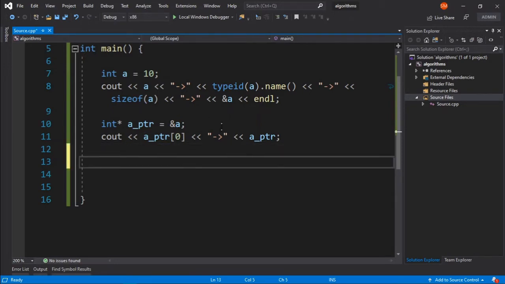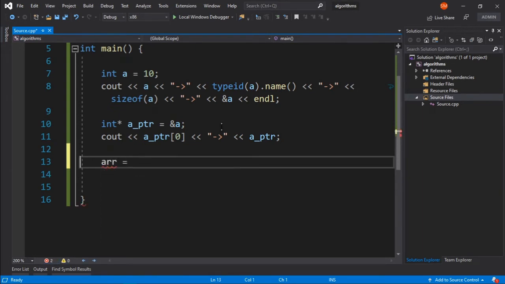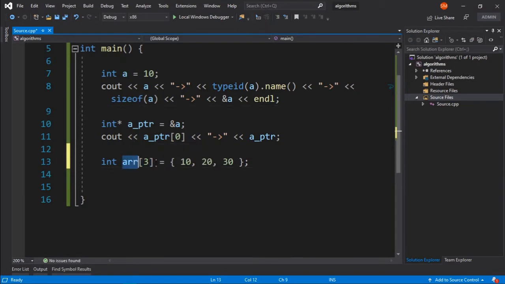This is not actually code, but just imagine this: we have an array of type integer, and it has 3 elements, let's say 10, 20 and then 30, so it's of size 3. Now, as I told you, this array is actually a pointer to the beginning of that data.